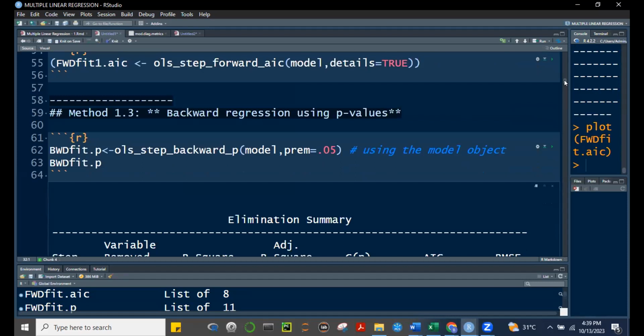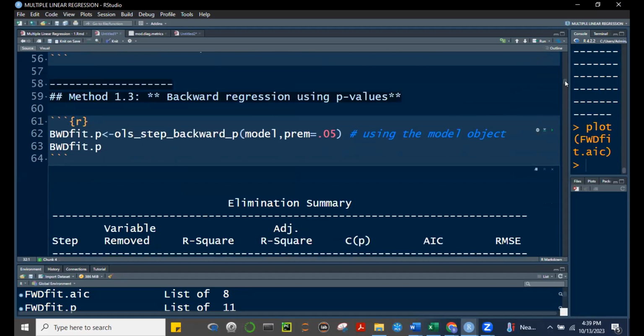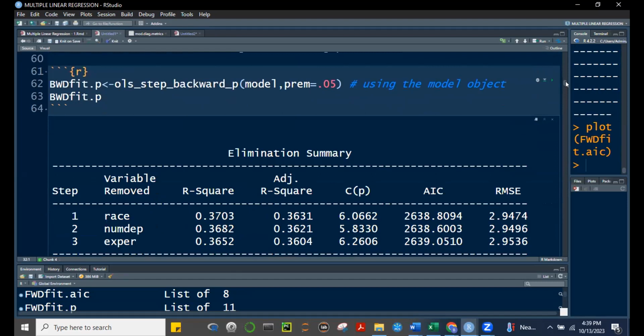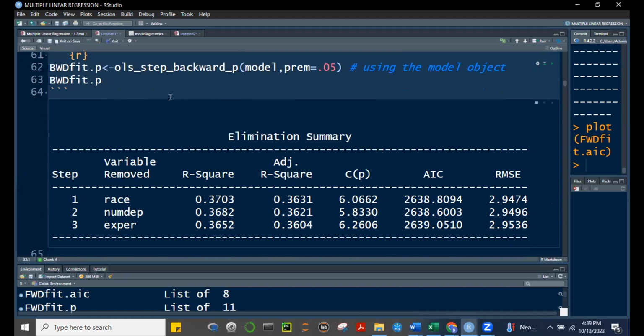And then we learned also about the backward regression, which is the more popular one. Here we are using OLS step backward p. This one is p remaining. For a variable to remain, it should have a p-value of 0.05. In this case, what we're given is what is eliminated.